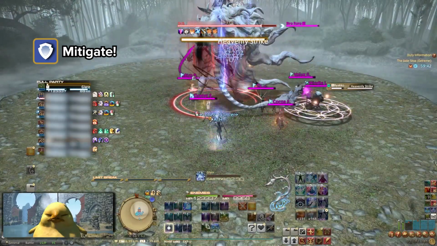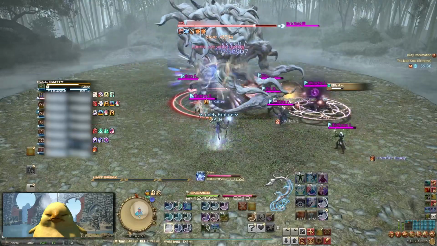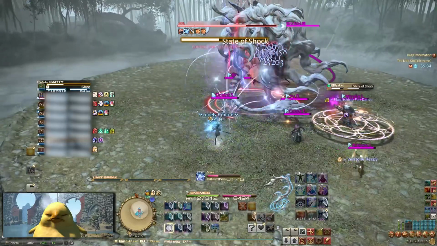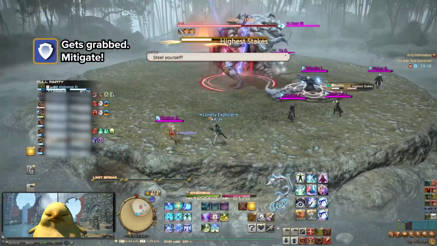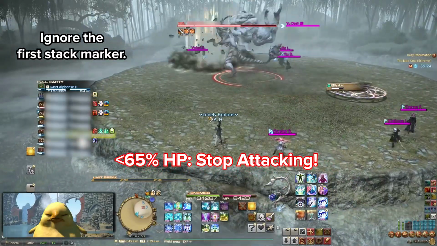Start by mitigating Heavenly Strike, the first tank buster. It doesn't deal too much damage, but mitigate anyway, or your healer will hate you. Your healer hates you regardless, but since this entire skip is a DPS check, you want your healer to deal as much damage as I am here. At this point, the tank will get grabbed. Make sure to mitigate. We've also reached 65% health, so everyone stops attacking.